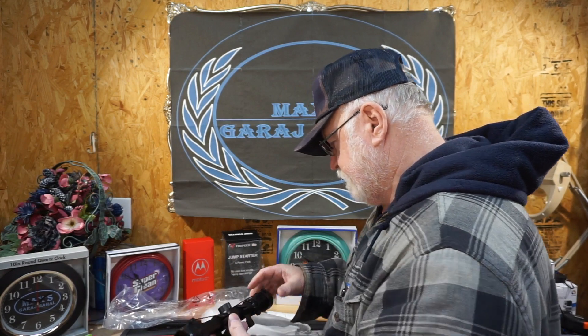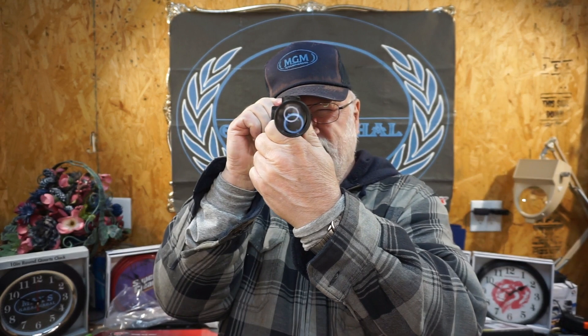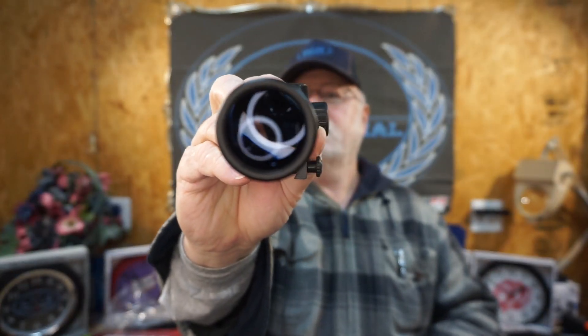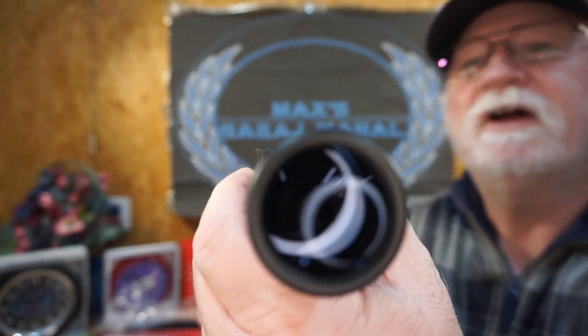Let's just take a gander at it real quick and see what it looks like. It comes with some yellow lens caps. Well, that's pretty neat. Let's see if this actually does turn down the magnification — not very much. You know, it's good and clear. See if y'all can see me through that — let's move and see if you can see something else. If I can get out of my own way where you can see.